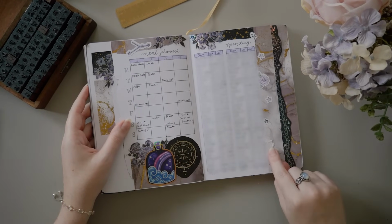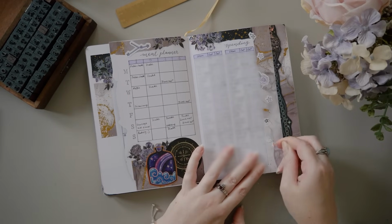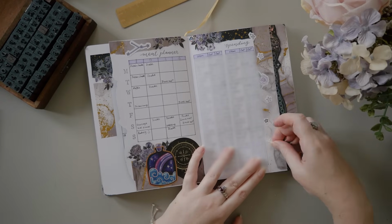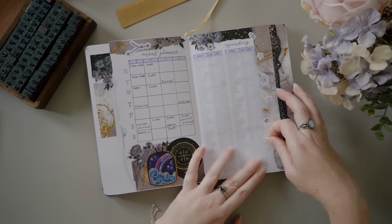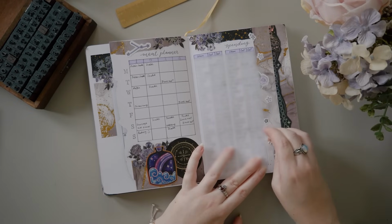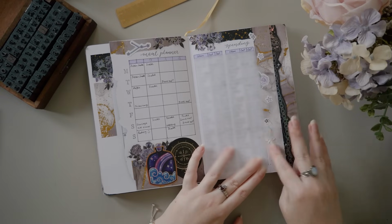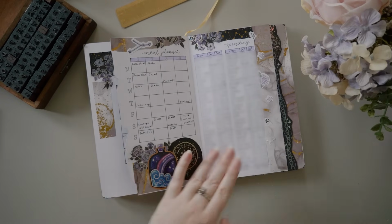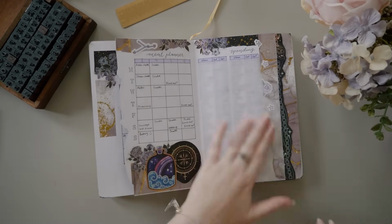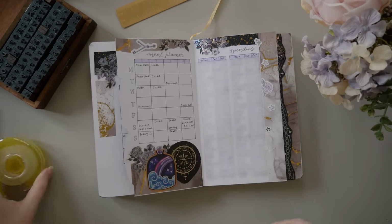And there was a sticker here, you can see that maybe I can work on this a little bit too. There was a sticker here, it partially covered the cost column in my spending tracker, so I had to rip that one off unfortunately, and it was a paper sticker, so it's left some papery residue, which is unfortunate. Does kind of stick the page together a little bit, which isn't great. Oh, and now I've torn the washi that's under it, so maybe that's just going to have to stay how it is. But you know what I'm going to do so that it doesn't stick to the opposite page? Take a little bit of tape and just cover it.